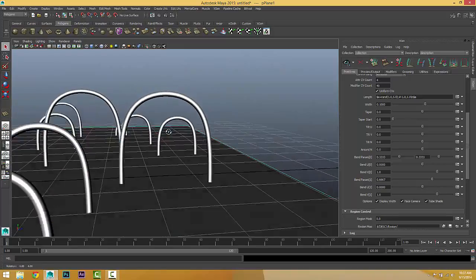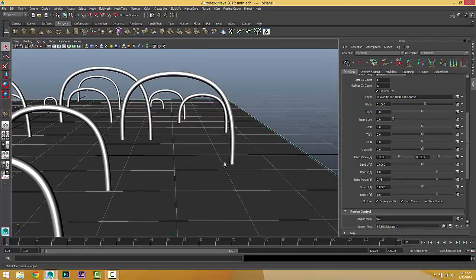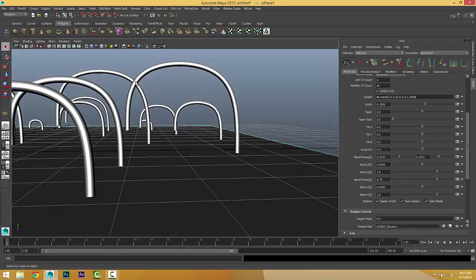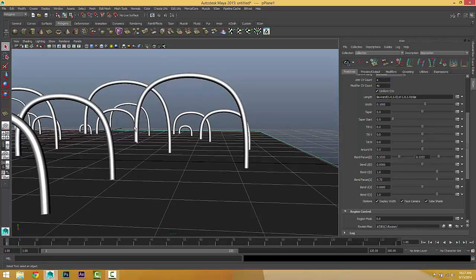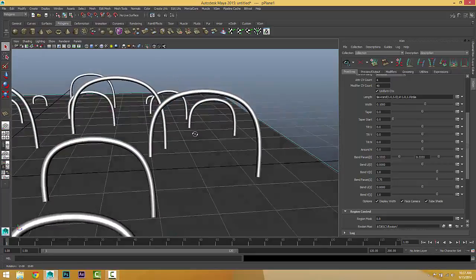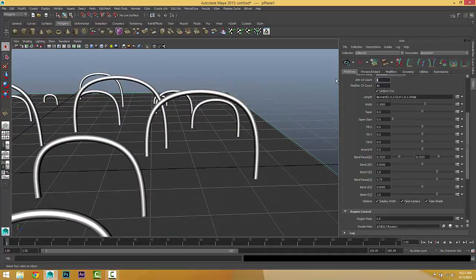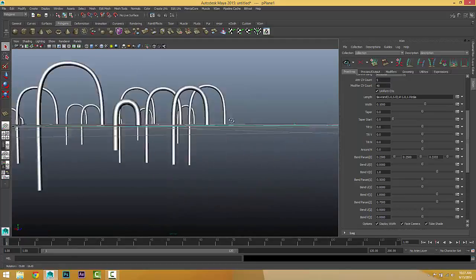But as I told you before, I want to have 75, so 0.75. So we've got something like that. And I want to have another bend. This time I want to have 90 degrees, something like the very end, also bend in 1. To do so, just add one more bend. So you can have as many bends as you want.